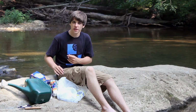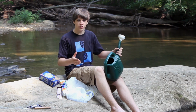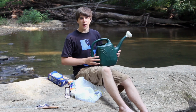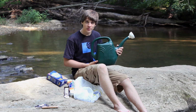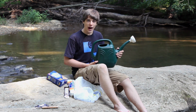Now we move on to the equipment you're going to be needing. For a proper s'mores, you need to use a fire. Some people do it in the microwave, but that's cheating. But with the fire comes a need for a water source. In case you haven't noticed, I have a watering can right here. This is going to be our water source. I don't know how we're going to fill it.